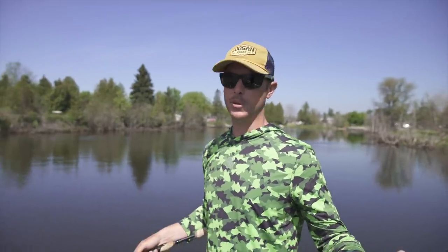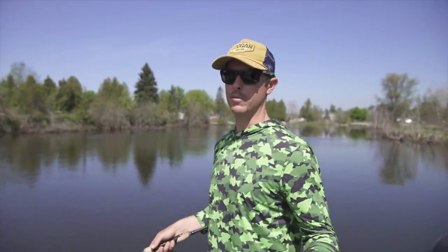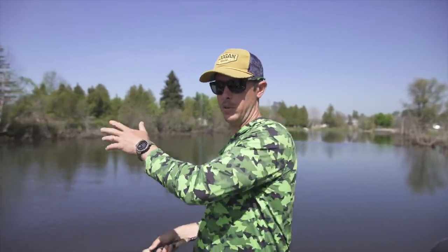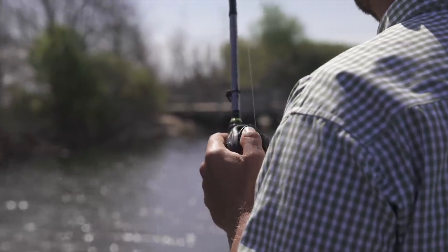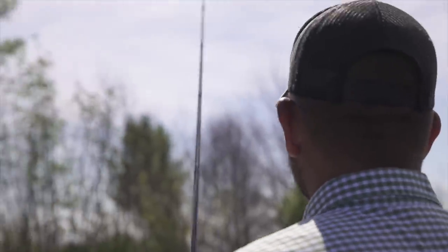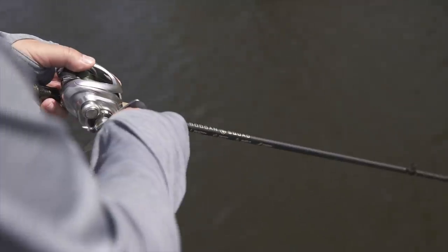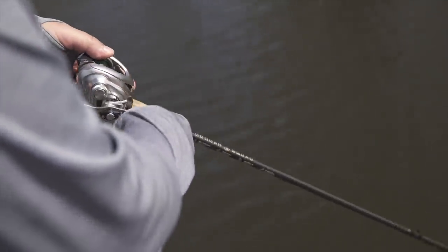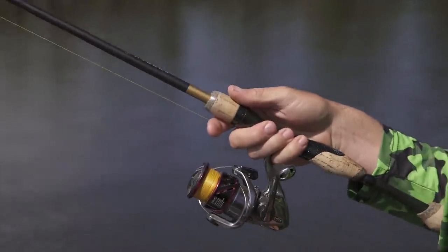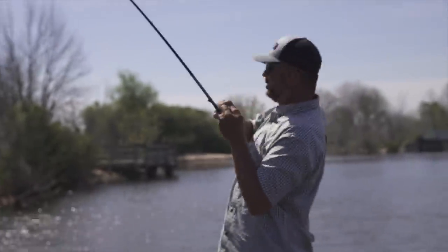There are carp here. These fish are feeding up on these perch that I think have been blown in here from the wind. We had such heavy winds that literally blew tons of bait over in this area. And we haven't seen anything feed on the surface yet, so kind of exciting. A couple of bites in here before we even get out to the main waters. Could be setting up to be an epic day. Oh, there we go! Oh, big one. Oh, big one, bro.